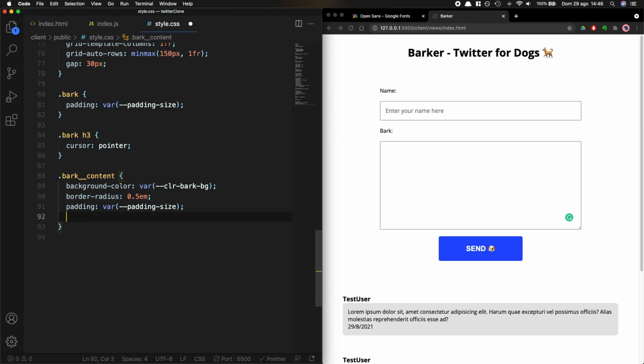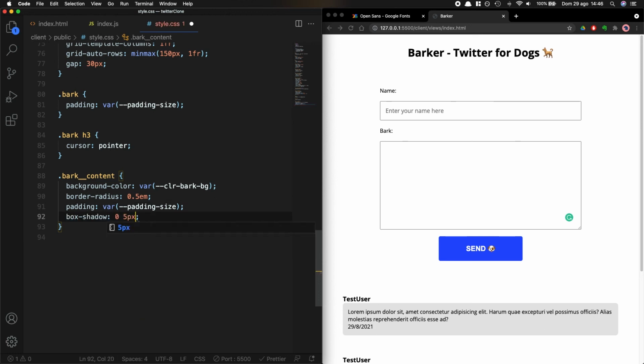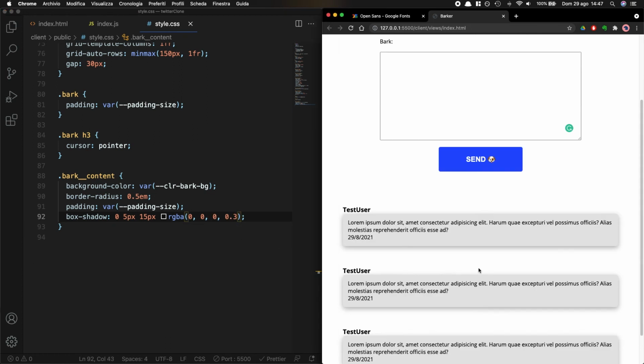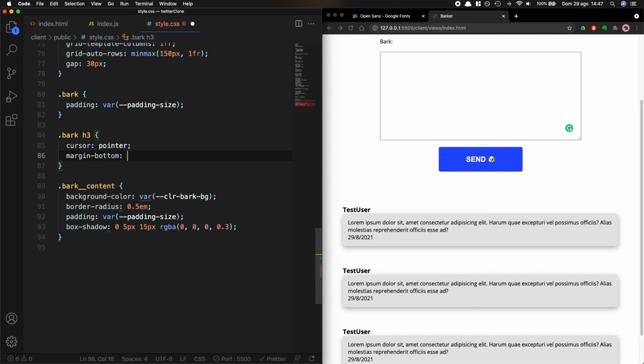Alright, so I think we can give it a box shadow just to be a bit more contrasty. So like this, 15 pixel is the blur, and then I give it a color with an alpha, so it is not punching the eye. Beautiful, look at this. This is true Google style. You know what? I'm gonna give it a margin here. I don't like it, they're just too close to each other. What if I do this?